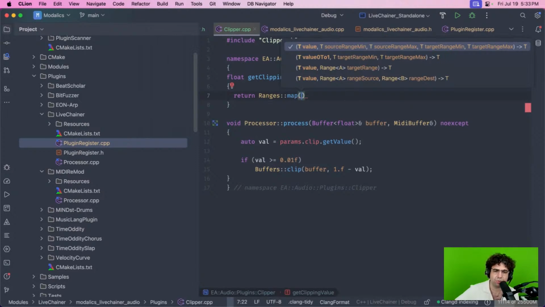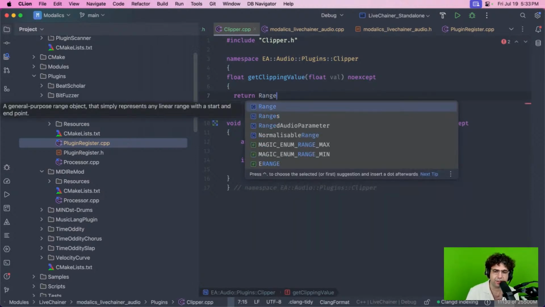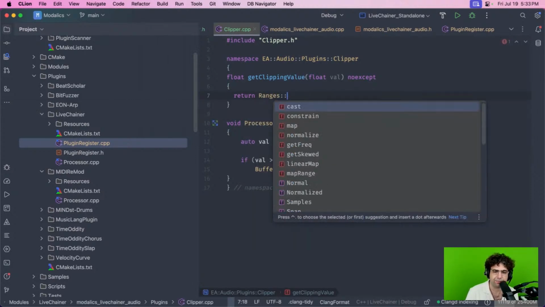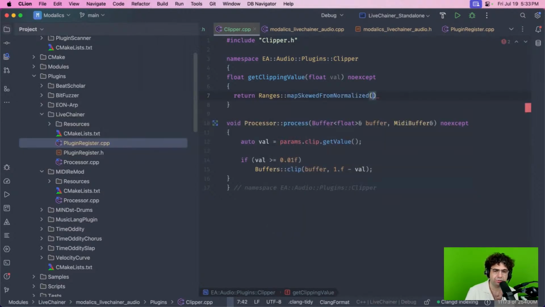Yeah, because clip at 0 makes no sense, but I want to get to, let's say, no, you know what? Maybe I will have the nothing. You know, we'll just have a curve. I'll do something like a ranges map skewed from normalized from value, or let's do 1 minus value.